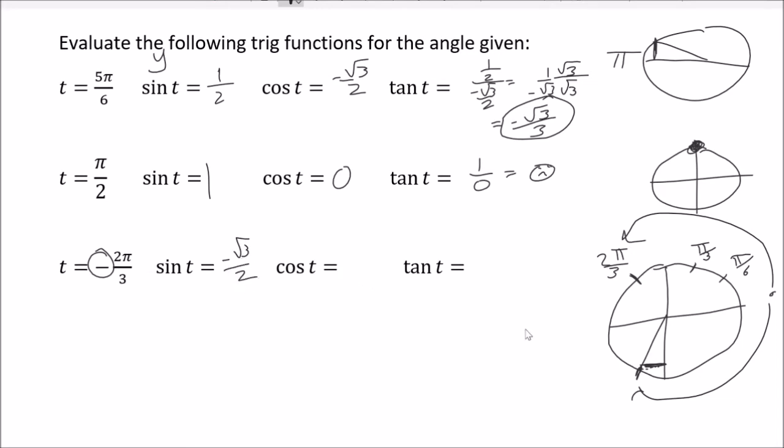And I can recognize, hey, cosine is the shorter side length and it's going to the left. So that's negative 1/2, which allows me to do my tangent ratio. So that'd be negative root 3 over 2, the sine, over the cosine. And when I simplify that, I just get root 3. Okay, so that's all that is. So don't be intimidated when you have a negative. You're just going the same distance in the opposite direction, the clockwise direction.